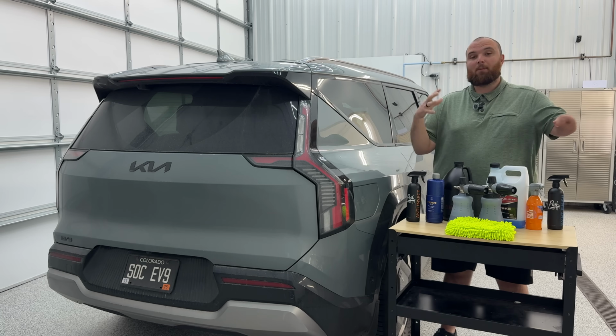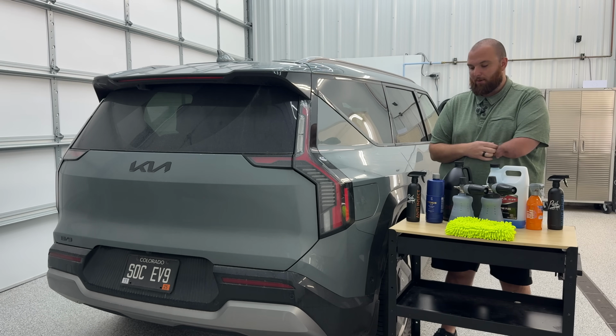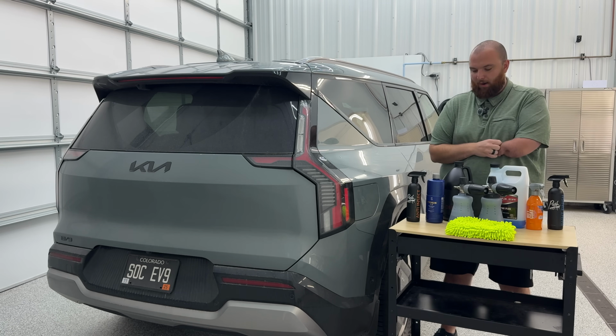Now, there's a lot of different bug cleaners out there. There's this one here from Posh. There's other ones that I like to use, such as 3D Bug Remover. We're just going to be showcasing this product today, seeing how it actually works. I've been using this, been pretty impressed with it.